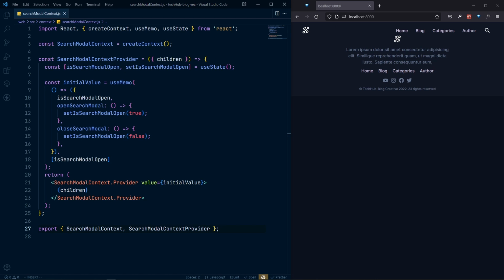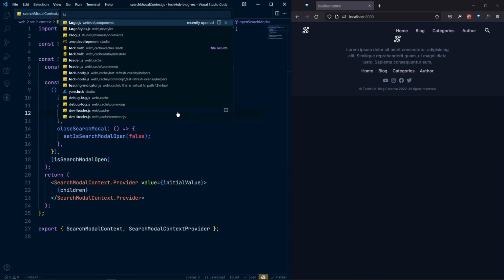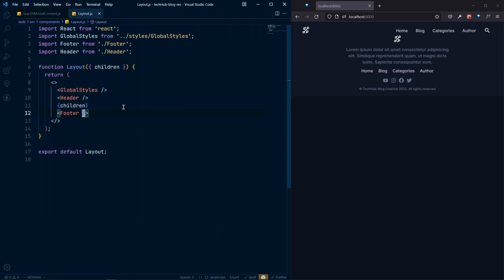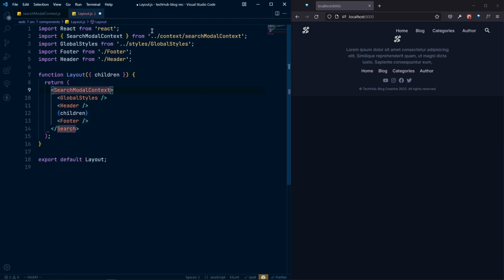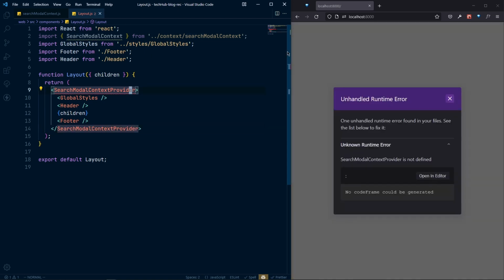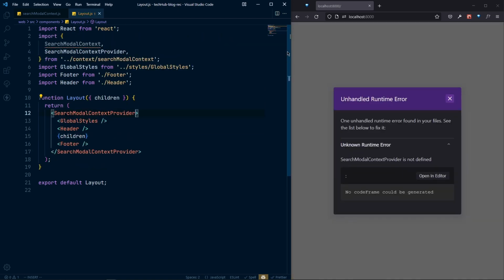To use that, you need to go to the root of our project, which is the layout in this case, from where we can provide the context. Here you can say search model context, not the context, we need to use the provider actually, and copy this and paste it here, and import this one.